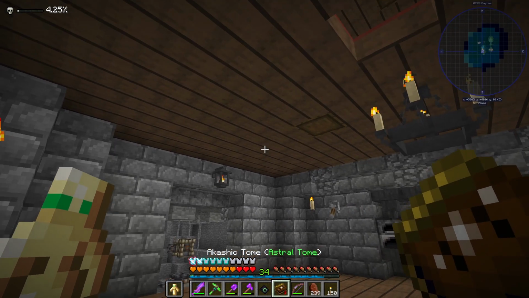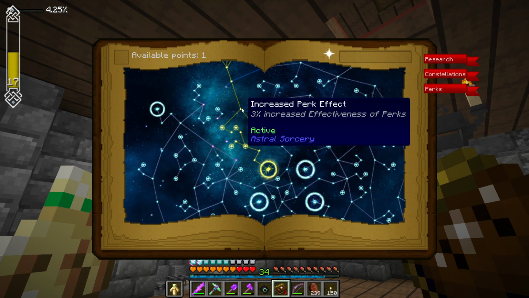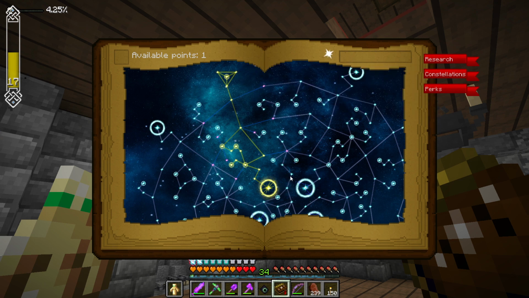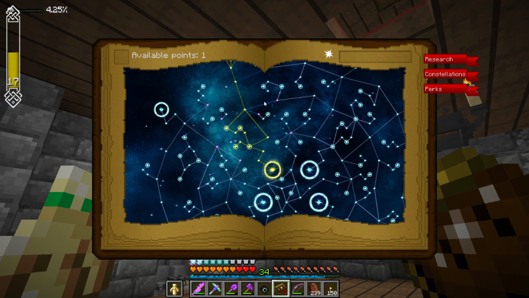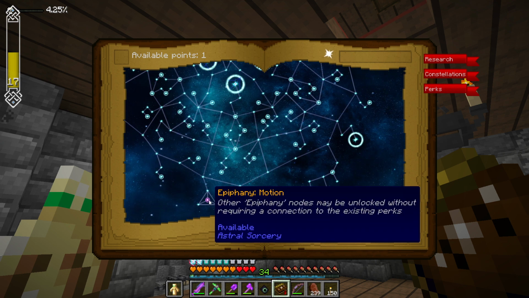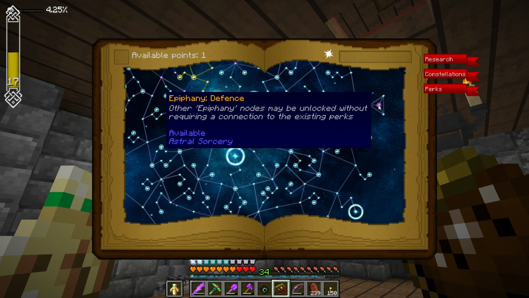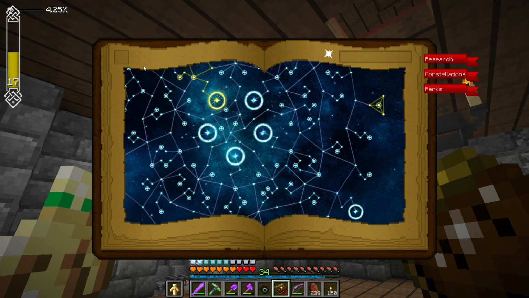Astral tome. I need to go in here anyway because I have a perk point to spend, which, let's have a look. So maybe I'm not without connecting epiphany nodes. So I'm sure that you said that these are the epiphany nodes. Oh, that's an epiphany node. That's an epiphany and defense. Don't know what it does, other than it gives me something. Okay, that's fine. We'll take it.